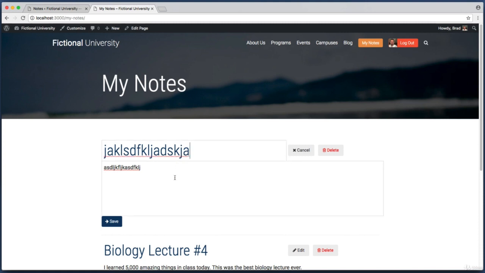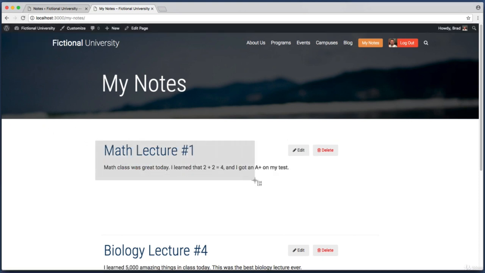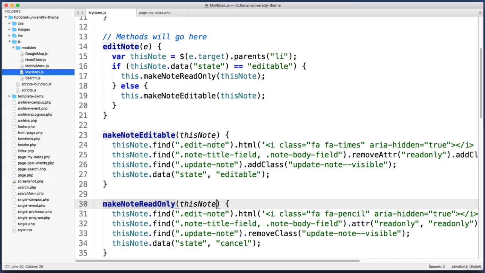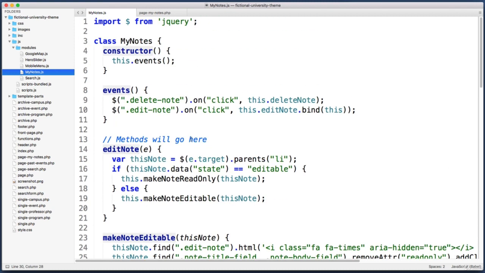All right, so now that we've completed our edit cancel switching feature, let's change gears and set things up so that when you click the blue save button, it actually sends off a request to the WordPress REST API, right? Because as of this moment, if I make changes to these fields, this data is not actually getting saved anywhere. So as soon as I refresh the page, the values go back to normal. So right now, let's set up a bit of JavaScript so that if you edit one of these fields and change the title, then all you need to do is click the save button to send it to the WordPress database.